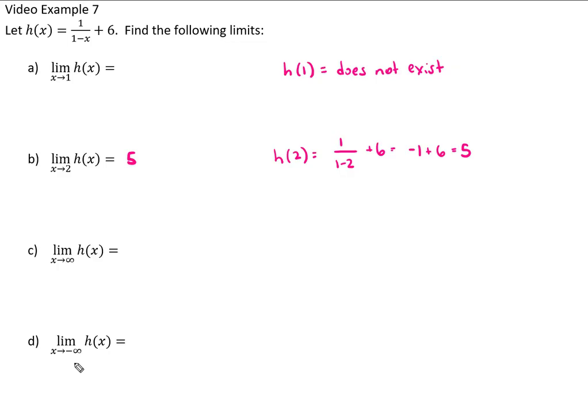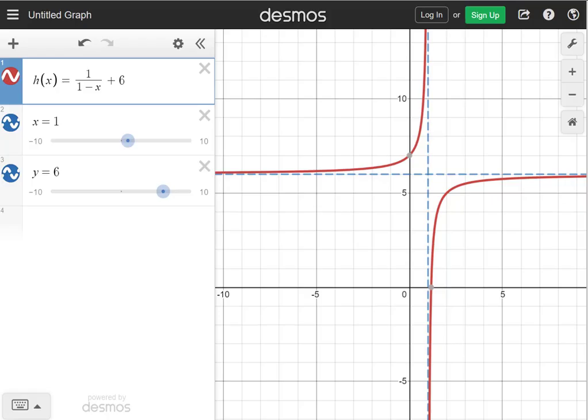Let's look at the graph real quick. And looking at the graph on Desmos.com really gives us a picture of what's going on here. At these values, as x approaches 1, there is an asymptote. So let's look at what happens. We have the value going to positive infinity as it approaches 1 from the left-hand side, and the value of the graph goes to negative infinity as we approach 1 from the right-hand side. So because one side goes to positive infinity and the other goes to negative infinity, that limit does not exist.